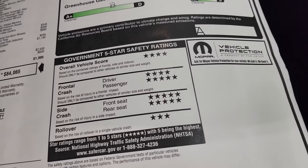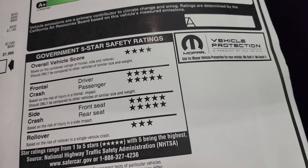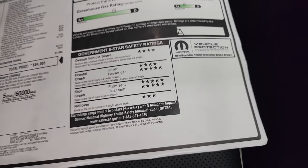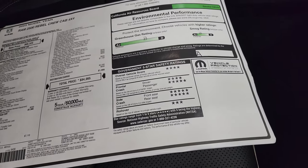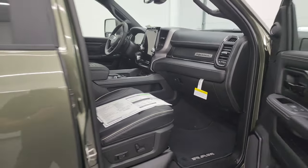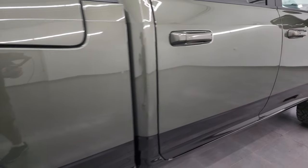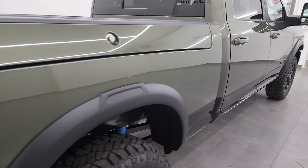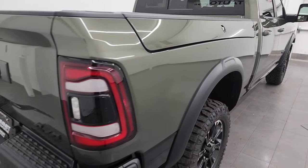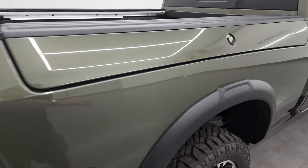It's rated for safety and has pretty good scores — fours and fives pretty much up and down the board, minus rollover which is a three. But overall pretty good safety ratings. I'd feel safe taking my family out in this vehicle. In fact, I just got in an accident today in my Grand Caravan — everybody's fine — and Dodge Chrysler Jeep Ram makes very safe products.